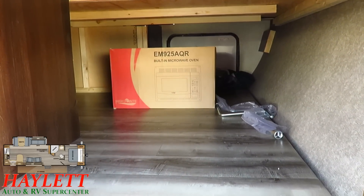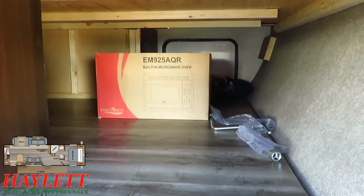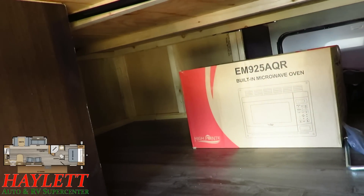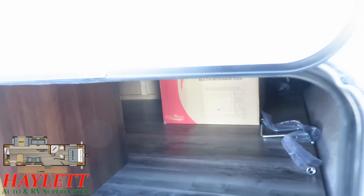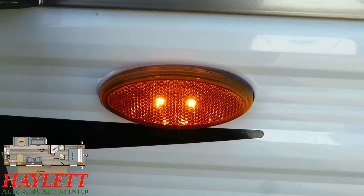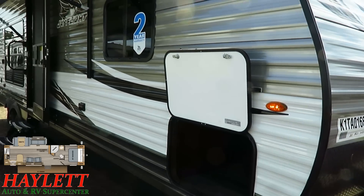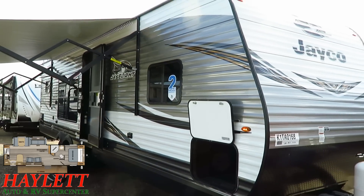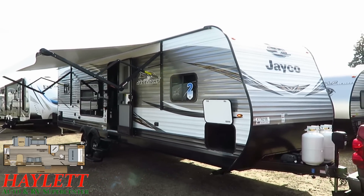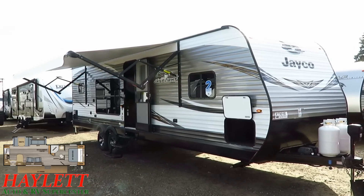To give you a sense of scope and scale, that's the box the microwave comes in, and it looks small inside here because this is a big pass-through. You have equally sized large doors on both sides, and full storage under that bed like we saw earlier. A neat little construction detail: Jayco top seals all of their exterior components, and they do that all over, not just on J-Flight. It's the little detail stuff like that which helps them have double the warranty of pretty much anybody else in this class and category. That may just be one of the factors that has made this the number one selling series of RVs since 2005 and counting.